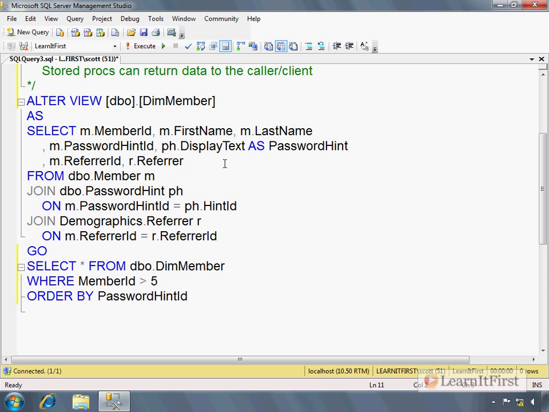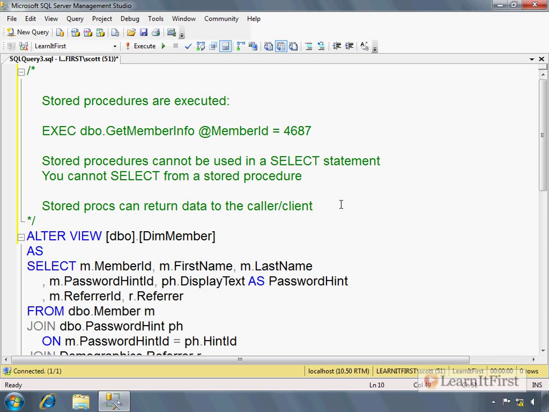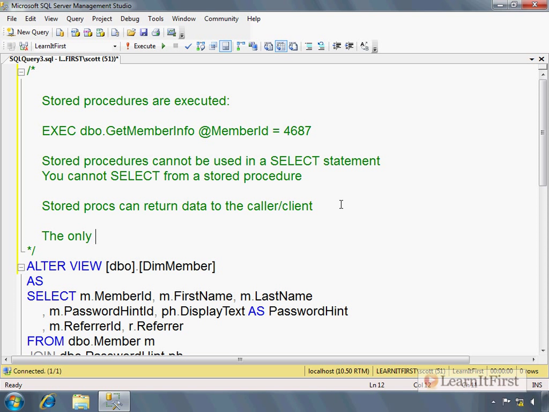The only gotcha, I'm kind of struggling to think of the right word here, is that go is the instruction that says the stored procedure is over. Gosh, that's such a weird way to say that. It's the terminator, right? That's what it is. It's the stored procedure terminator. So any other code is fair game in that stored procedure. So like I could rewrite this view.